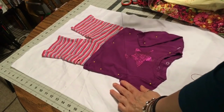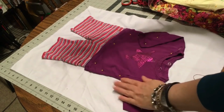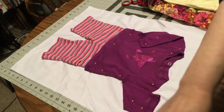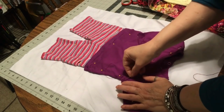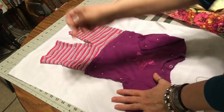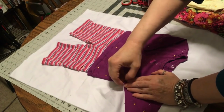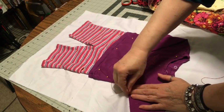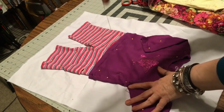Okay, so that's how you hand sew. See, I would probably come up this way and finish that off. I don't think I'll have enough thread, but I might. But thread 2 or 3 needles so you can just carry on. Keep calm and carry on. And I will sew a little bit on the sewing machine next.